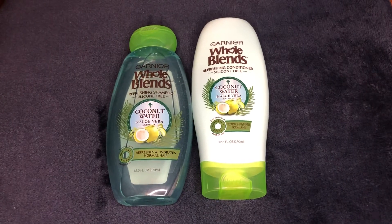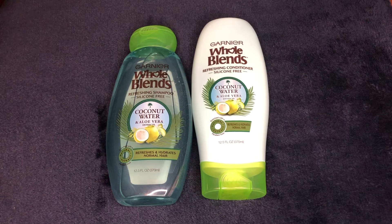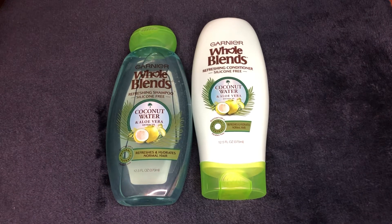If you are new to couponing at CVS, the first thing you're going to want to do is sign up for the ExtraCare card. You can do that in store and they'll give you a little card that you scan each time, or you can sign up for an ExtraCare account online and then each time you go in, you just give them your phone number and they can pull up your account that way.